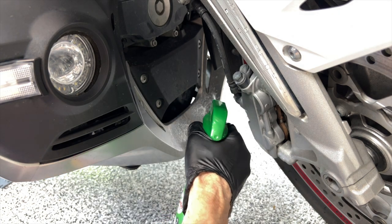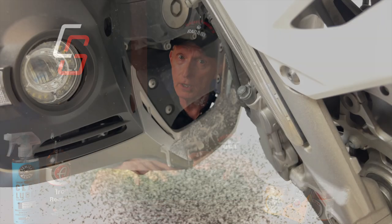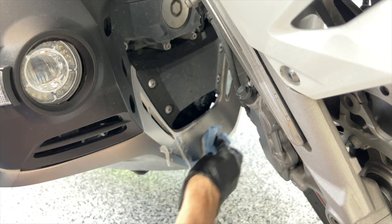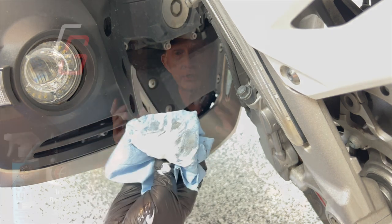If you have road tar, bug guts, or oily road film on your painted surfaces, you may want to use a spray tar remover before you use the clay bar. Tar removers are generally citrus-based products that are safe to use, and you simply spray them onto the tar or road grime and allow them to dwell for a few minutes until they melt away the tar or road film, which can then just be wiped away. The important thing to remember is: don't think that a proper wash, even with a two-bucket method, is going to remove all the contamination on the paint. That's going to remove the surface contamination you can see with the naked eye, but there are still likely going to be contaminants in that clear coat that must be removed mechanically using a clay bar or clay mitt.